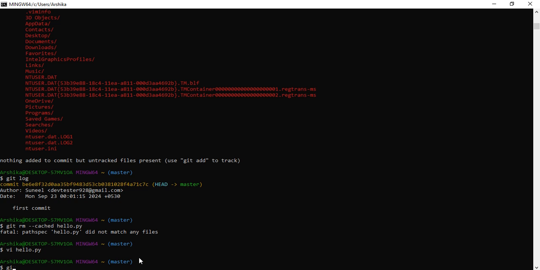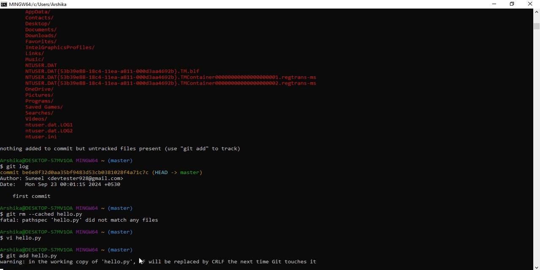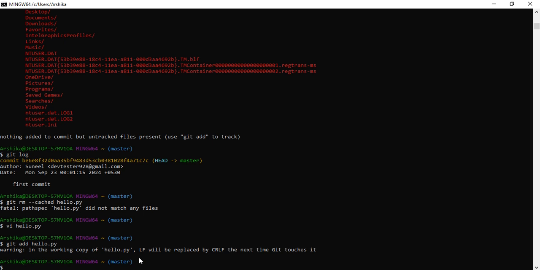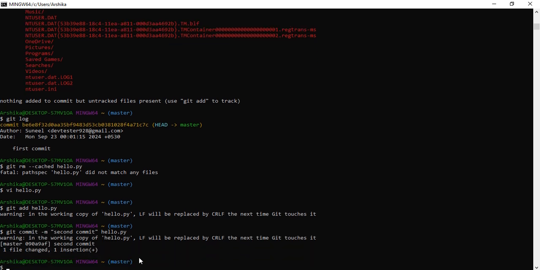Then git add hello.py. Okay, git commit hello.py. Fine. Because there are some changes in the file, that's why it has been taken.